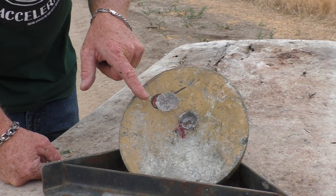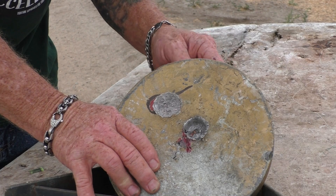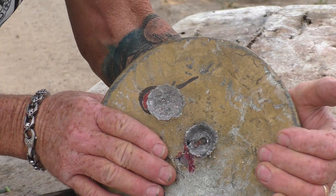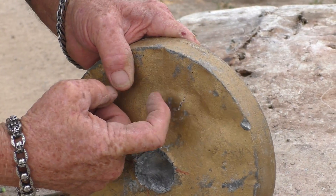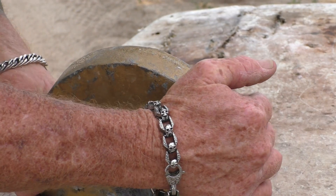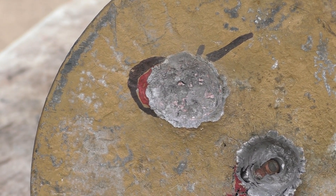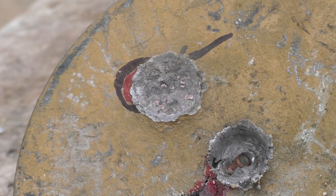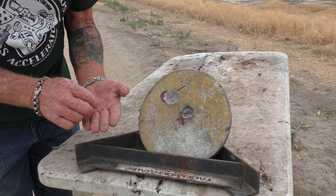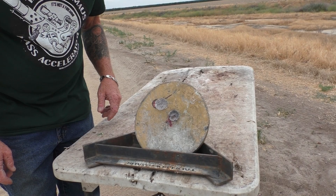That shot was a little odd because Jeff left a component out — a cork spacer, a cushion under the ceramic slug — that might help prevent it from shattering, but apparently it wasn't necessary. The lead plate is about an inch and a quarter thick — one of those 25-pounders. It hit just a little bit to the right, but still pretty good for something so unconventional. There are bits and pieces all over the table — be careful, that's beryllium — really, don't lick it.